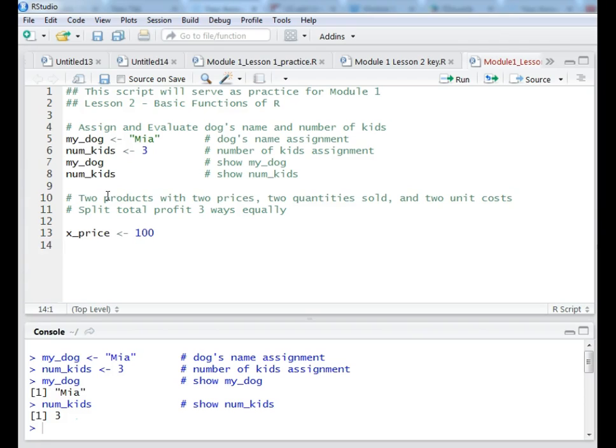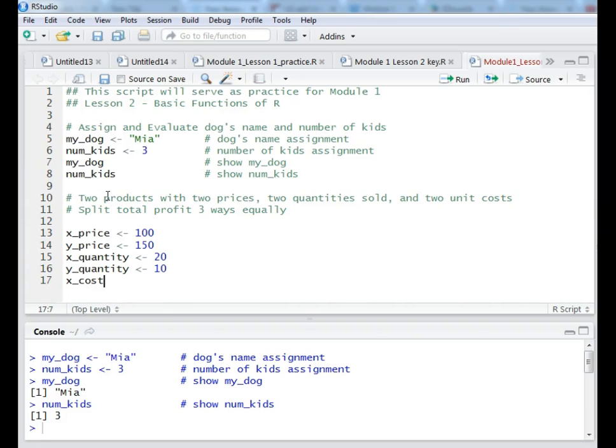We'll create an object called yprice, which will be assigned a value of 150. We're going to have x quantity, which will be assigned a value of 20, and y quantity, which will be assigned a value of 10.